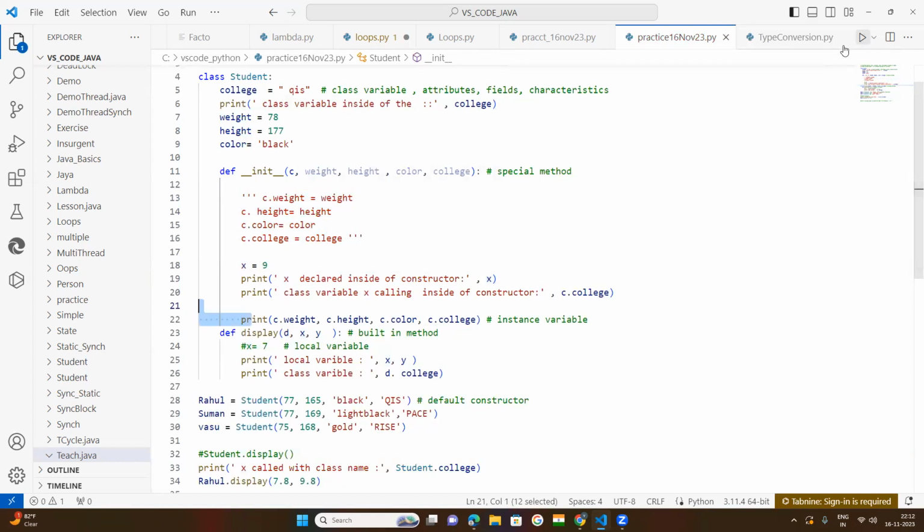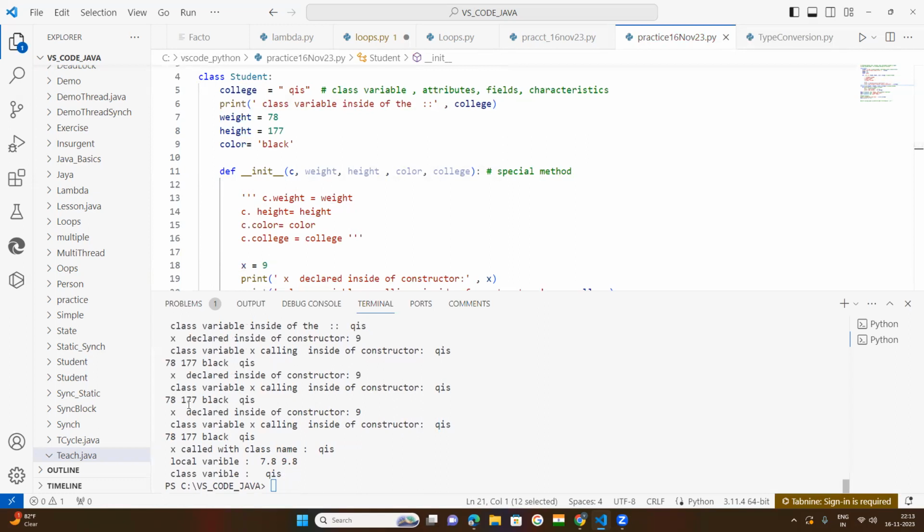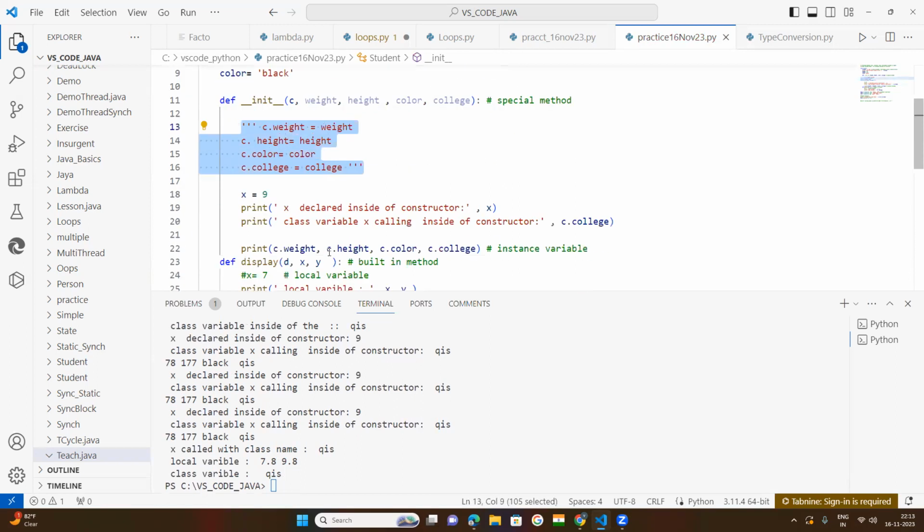So what am I getting here? Try to understand. I have put this line of code in the comment section. Now I am requesting with the self parameter, so all the class variables will be updated with your record. The same record will be updated.